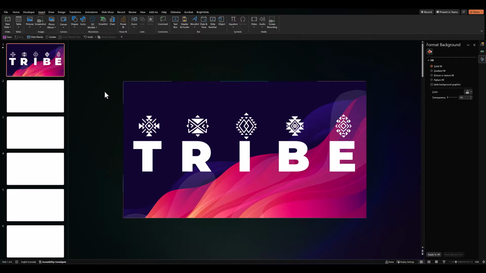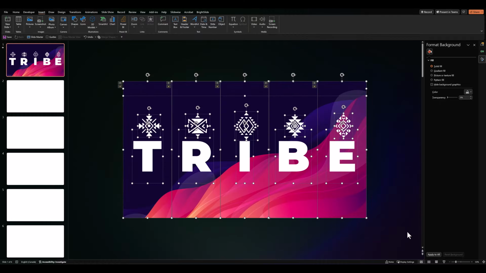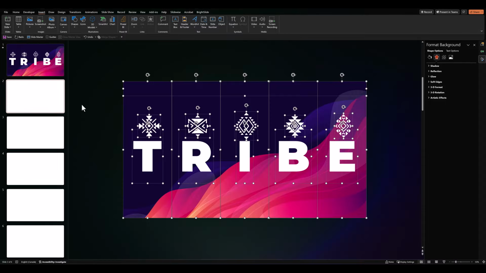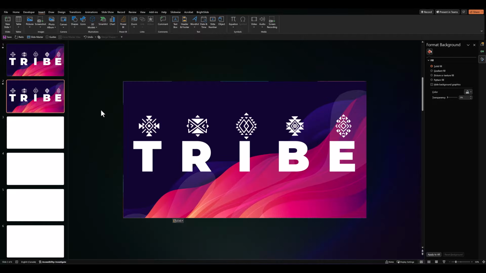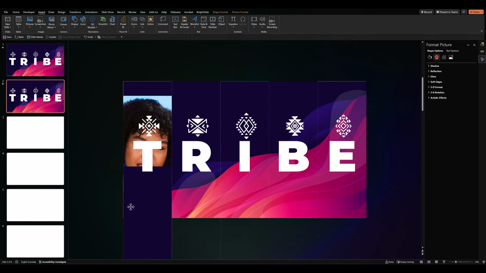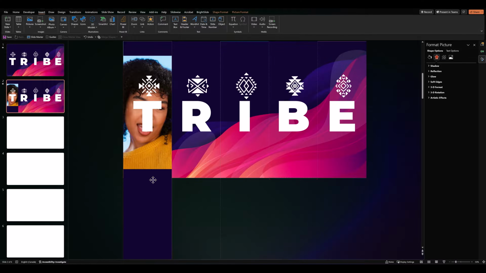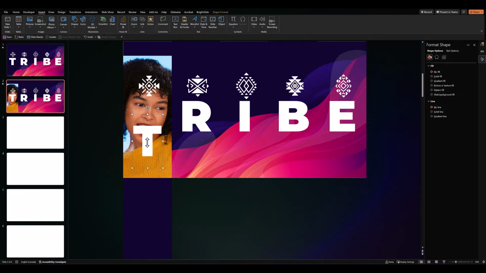So now that we have the mouse over animations applied to all our shapes on slide 1, what we're going to do is copy the entirety of our contents from slide 1 and paste them onto slide 2. We'll then make some adjustments to this slide. We'll grab our first section and drag it down out of our slide. Then we'll select this text box. Let's take it down lower.